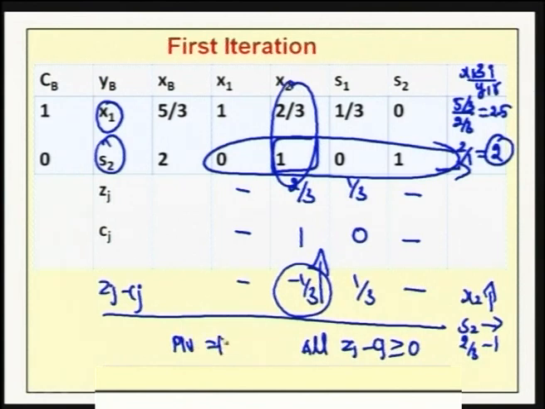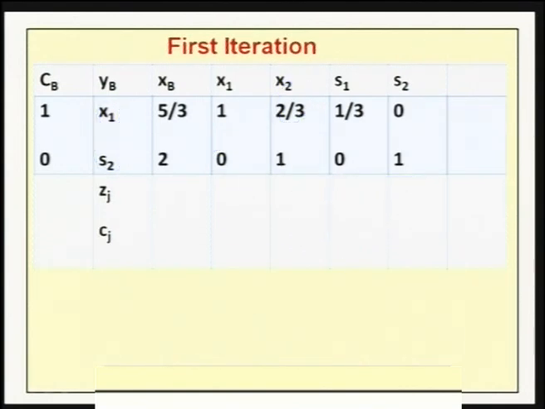1. So, in order to improve the optimum solution, next we have to convert this pivot 1 as 1 and remaining element in that column, that is 2 by 3, as 0. So, the next idea is we have to convert this pivot element as 1. Since it is already 1, our new row R2 double dash is simply R2. So, for R2 we have 2, 0, 1, 0, 1. Next, we have to convert the remaining element in that column, that means this 2 by 3, as 0.